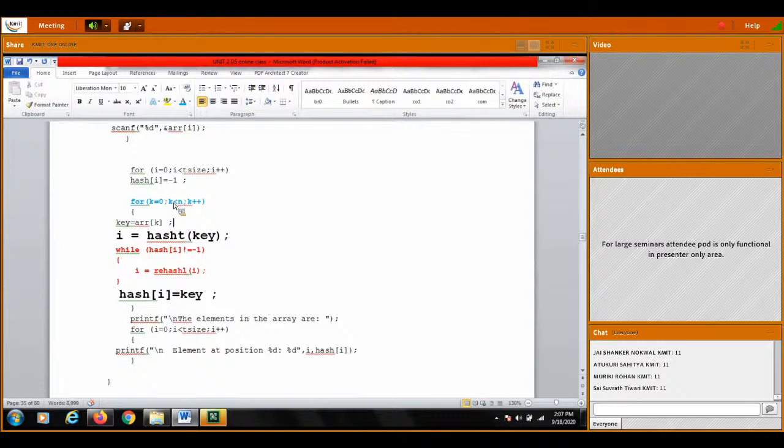So like that the linear probing program calculates the hash value and hash index and checks whether it is empty or not by comparing with minus 1, because we initially initialized all the records in the hash table with minus 1. So if it is minus 1, it is empty. If it is not minus 1, it is filled with some record. So we'll rehash and again find the hash index and check whether it is empty or not, until we get one. And once we get it, it will come out with the corresponding hash i value, that is key is equal to hash, in the corresponding table.